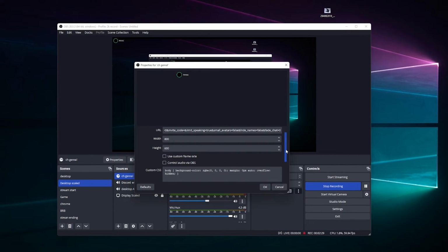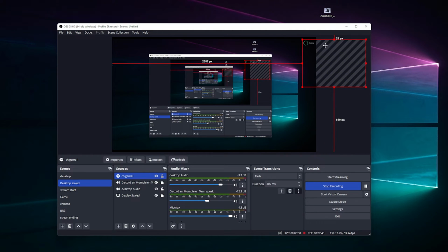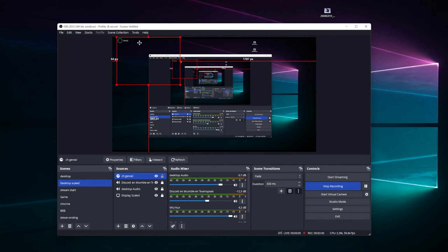And you've got your height and width and stuff like that. And you click OK. And then you've got this box here. And you just make sure it's overlaid to the top. And you can actually move it about to wherever you want. You can put it to this side or even that side. So that's how you do that.